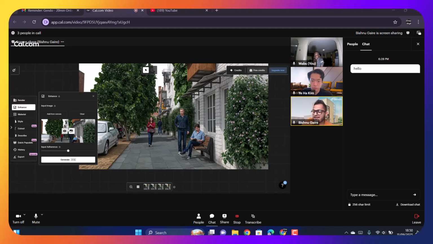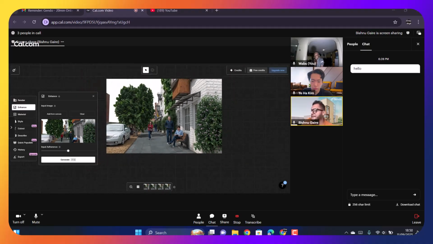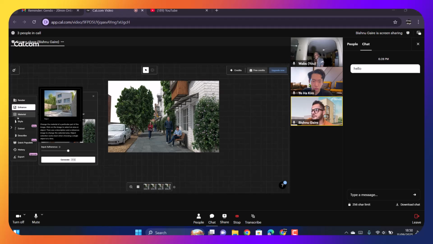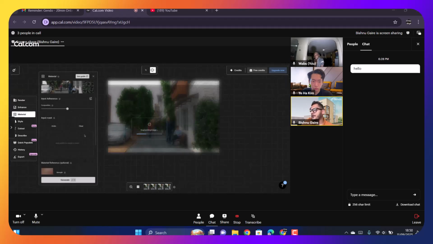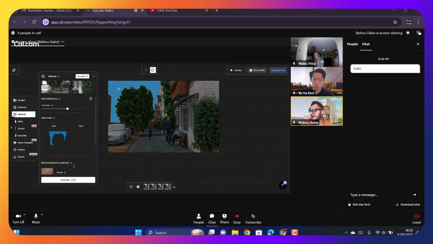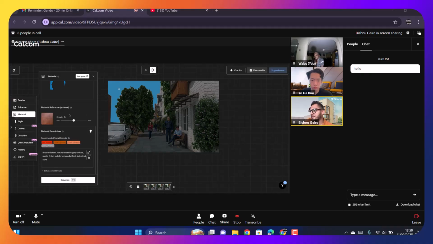And I agree with you. I think when you zoom in, then you can see the real difference. But you can always change the material in this image as well. You can go into the material workflow. For example, if I go into material and say I want this sky to be blue, sorry, let me just clear this.